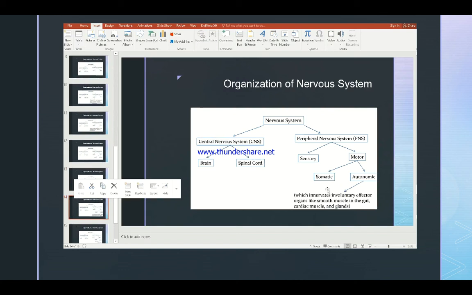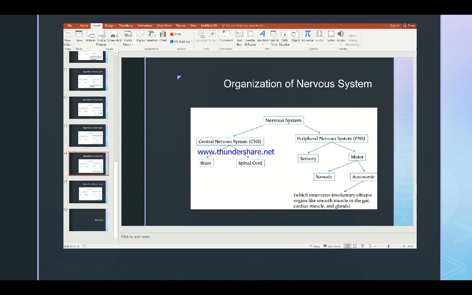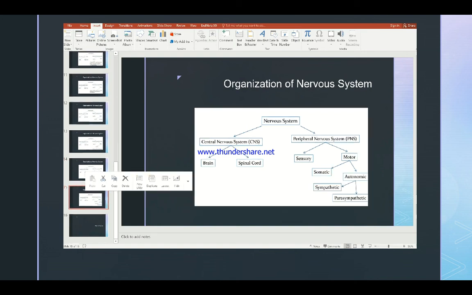ठीक है. और ऑटोनॉमिक नर्वस सिस्टम में क्या हुआ कि इनवॉलंटरी इफेक्ट है, ऑर्गन्स का इफेक्ट है, जैसे कि योर हार्ट रेट गोइंग अप, कार्डिएक आउटपुट, बीपी, ऑल दोज इफेक्ट्स, योर मेकिंग यू फील हंग्री, और जीएफआर इंक्रीज डिक्रीज होना, ऑल दीज इफेक्ट्स आर ऑटोनॉमिक नर्वस सिस्टम. यू हैव नो कंट्रोल ओवर इट. देन ऑटोनॉमिक नर्वस सिस्टम को हमने दो में डिवाइड कर लिया. कौन कौन सा? सिंपैथेटिक नर्वस सिस्टम एंड पैरासिम्पैथेटिक नर्वस सिस्टम. Sympathetic nervous system is related with the increased fight or flight example, and parasympathetic nervous system where the response of your vital organs is diminished. All right.